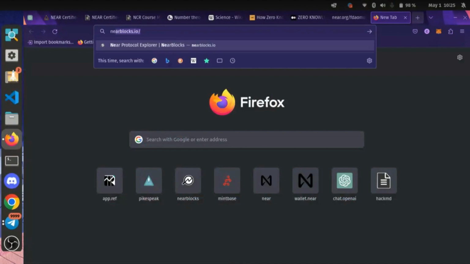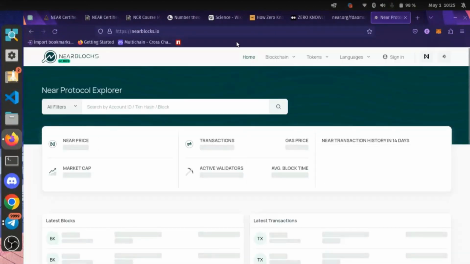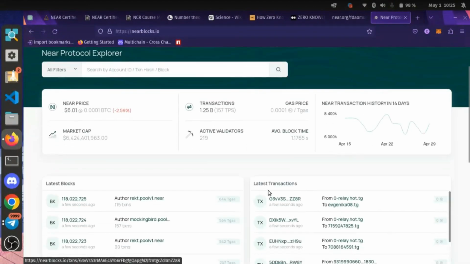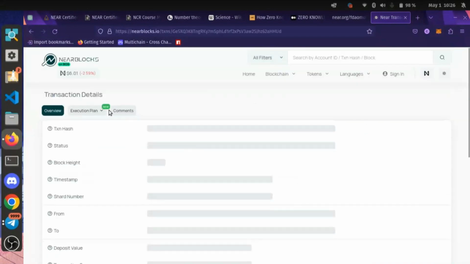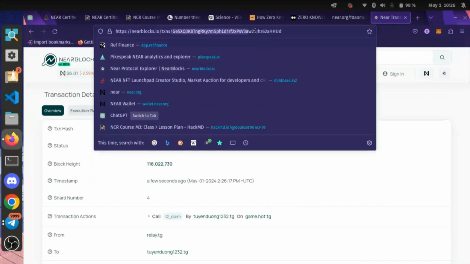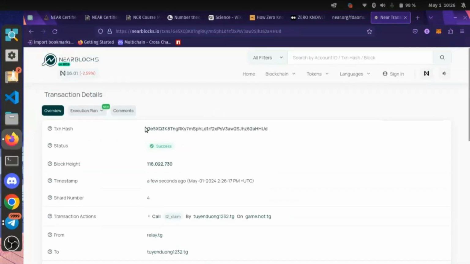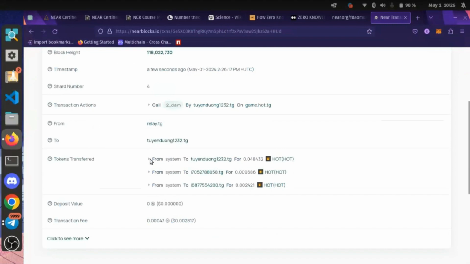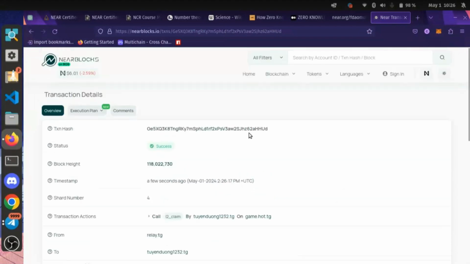So let's maybe show an example that everyone should know, right? When you do NEAR blocks, there is a hash of this transaction, and that includes all the data from the transaction. What deterministic means is that this hash right here, GE5X UD, will always be this information here, right? It'll share that this account sent information here. It's someone claiming hot tokens, and that'll always be what's in this hash.